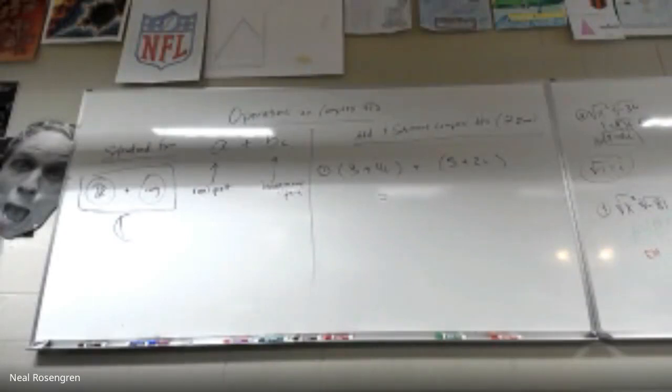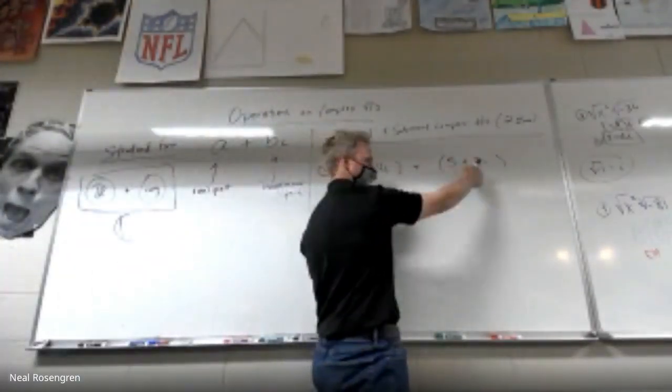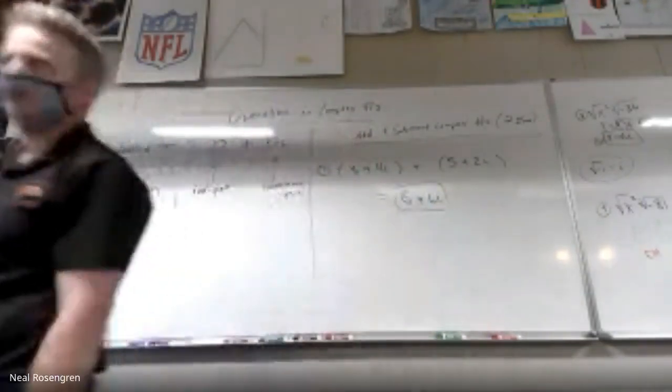Now, the parentheses at this point really aren't necessary, because adding doesn't change any signs. Subtraction would, so that's why it's super important that we put them all the time just to be safe. But really, at this point, what do you think we can do with 3 plus 4i plus 5 plus 2i to make things simpler? Just add the real numbers together and the imaginary numbers together. Okay, so 3 plus 5 is what? 8. 4i plus 2i? 6i. Combine like terms. That's it.